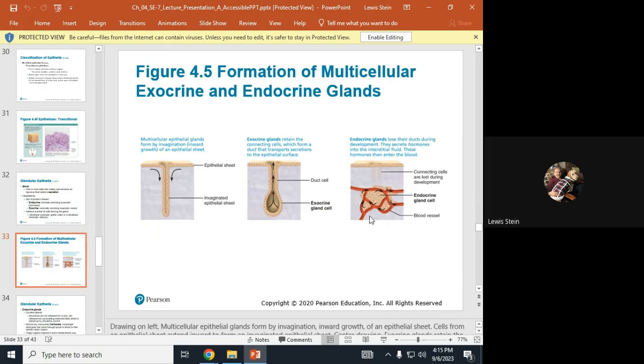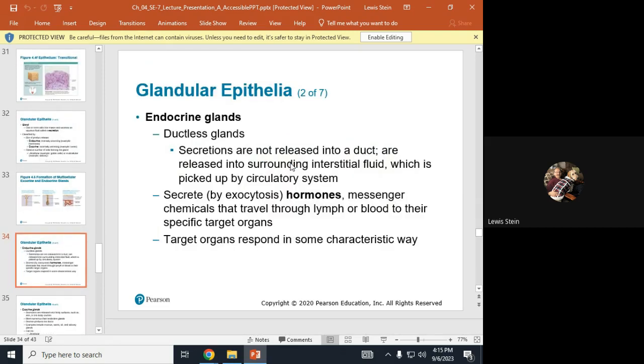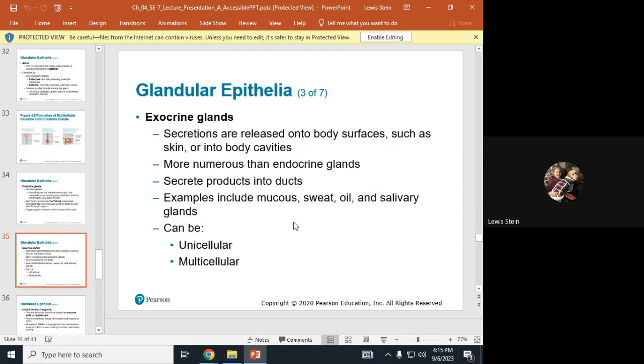The endocrine glands are surrounded by a nest of blood vessels, and it's like a sponge. It sucks up the secretion. This is a typical gland that you would look at, where here's the duct leading out to the surface, if it was a sweat gland, or maybe into what we call the lumen, the hollow area, let's say of your stomach. Okay, and we'll get to that. You have a whole chapter on endocrine in AP2.